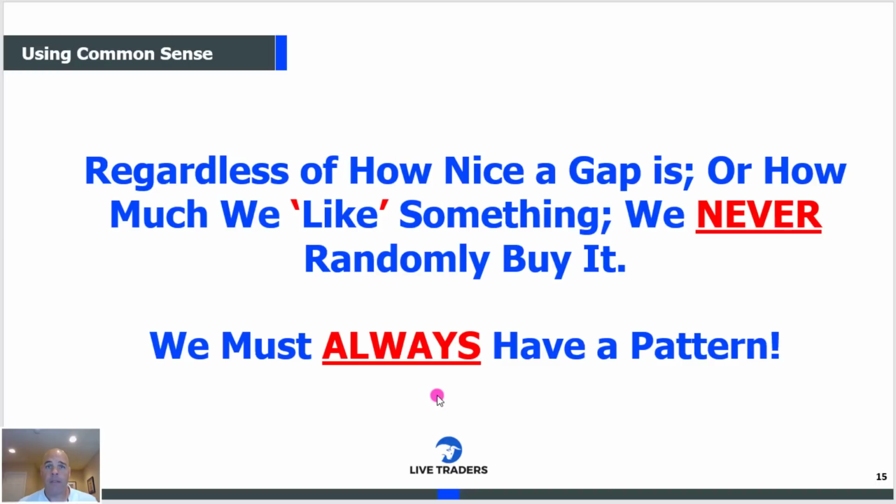Pilots and checklists. Take that picture, have a checklist below the picture and say, I need this, this, this, this, and this. Does it have a bottoming tail? Does it have volume? Is it at support? Is it near a moving average? Is it a 50% retracement? Check, check, check, check, check. If it checks all the boxes and looks like the picture on your wall, take the trade. If it doesn't, don't take the trade.